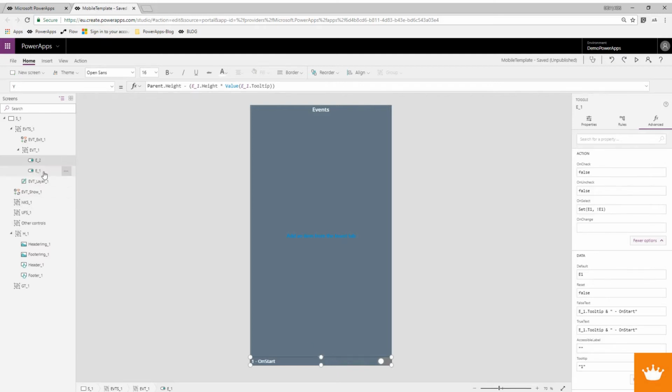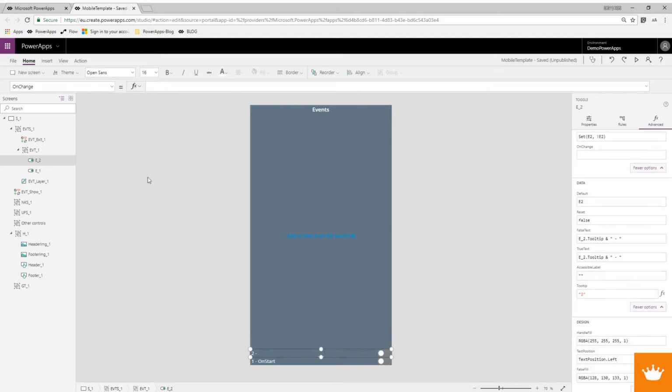So now let's copy it, paste it, and you see there's going to be a 2. We have to change something in 3 locations. So let's first set this to event 2, set the default to event 2, and let's erase the onStart because this is gonna be called differently in the future. And we're gonna set the tooltip to 2, and then you see it's gonna be right above the 1. So when I change the 1 in height, this is gonna change with it and just be a little bit higher than the first one.